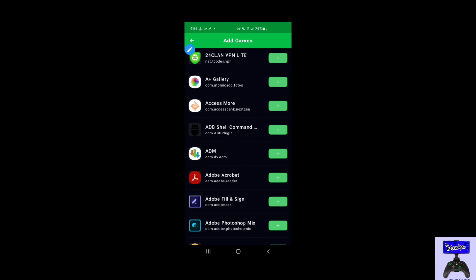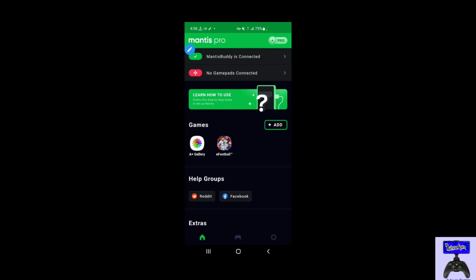So just click on the green plus sign to add anything you want to add, like gallery. Then navigate back when you are done. You will see the gallery is there. To remove it, hold down on it and touch it to close. So we already have our eFootball imported.